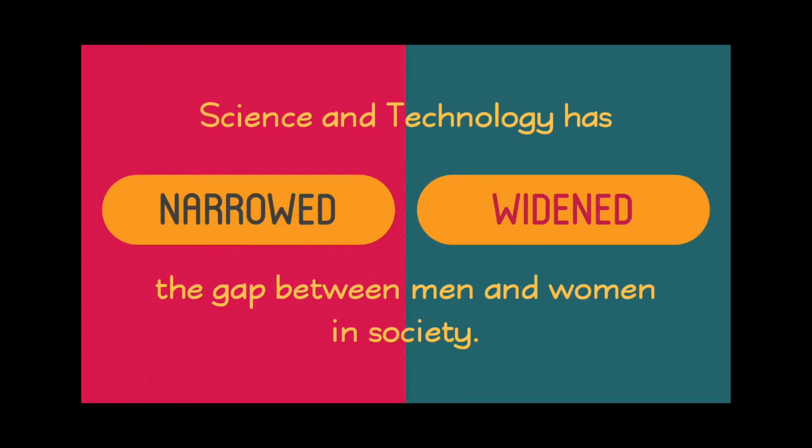For example, science and technology in relation to war leaves a lot of women fatherless or husbandless, and therefore they have to take care of their children on their own. So this is an increased burden of caregiving and breadwinning for women whose husbands are lost to a war, and wars are usually very much fueled by a lot of science and technological advancements.